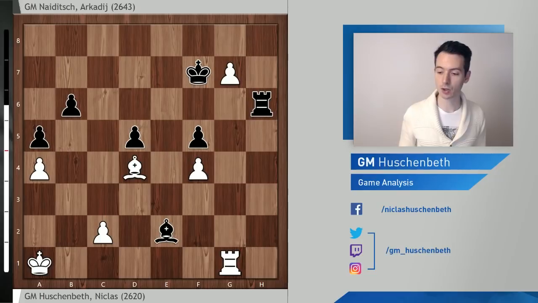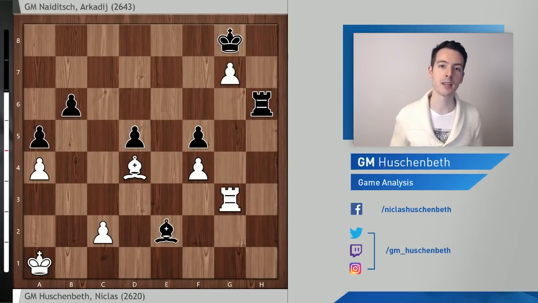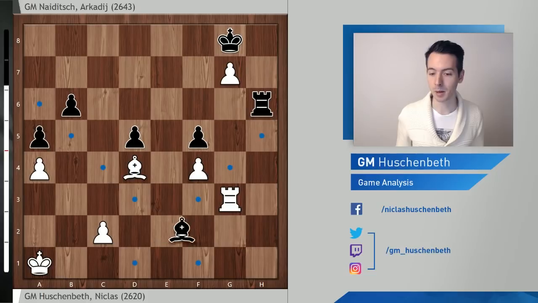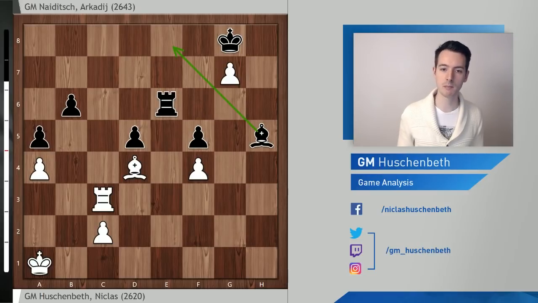So Naiditsch played king g8, and now I played rook g3, and Naiditsch resigned because the rook is coming in either via e3 or c3, and there's nothing stopping that. Actually, black can still avoid immediate material losses, and I think Naiditsch missed that, and I missed it as well, by playing bishop h5 and now rook e6 to stop a check from the 8th rank, or to be able to put the bishop in between.